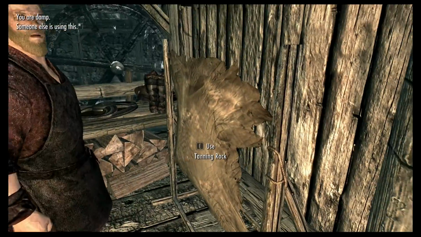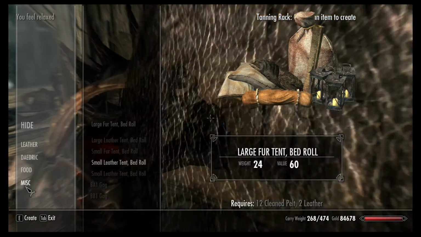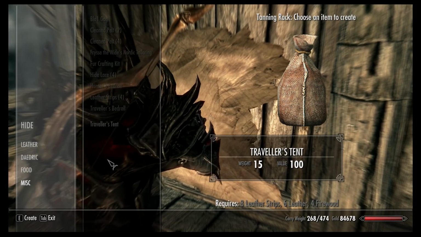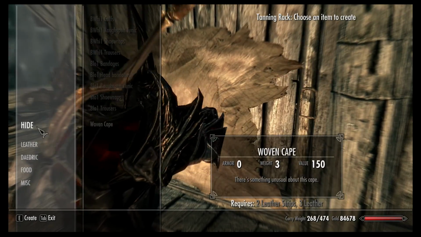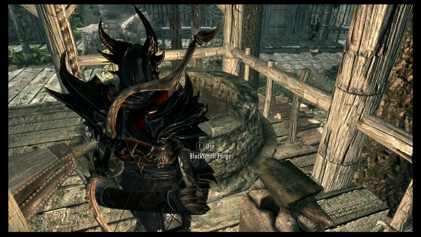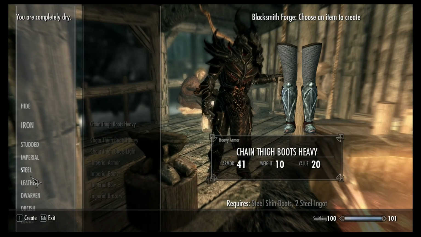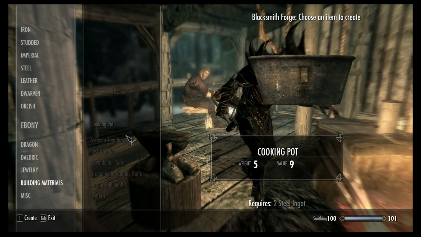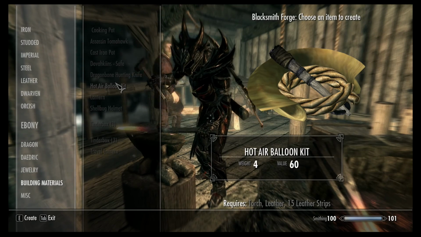I think I need to use the tanning rack. I'm damp, I know. I'm getting warmed up. Let's see, what's under miscellaneous? Or was it not even under this? Ah, maybe it's not under this. Maybe I have to actually craft it. Let's see, because there's so much stuff. Was it under leather? Miscellaneous? See, I may want to get a cooking pot, actually. That's something I probably should look into.